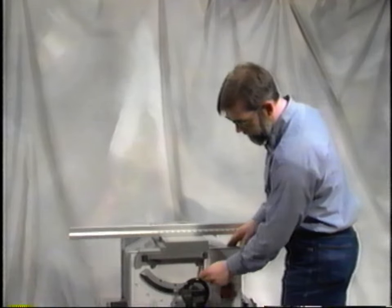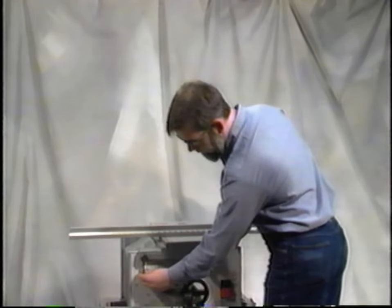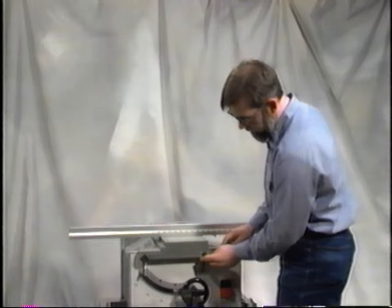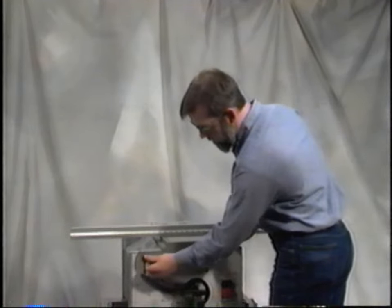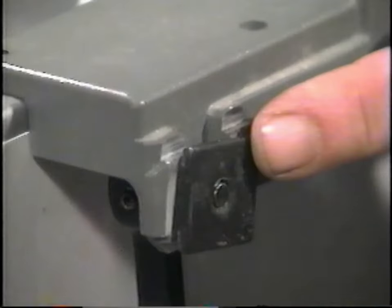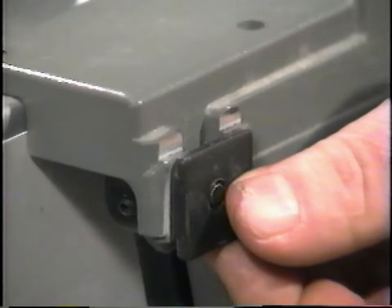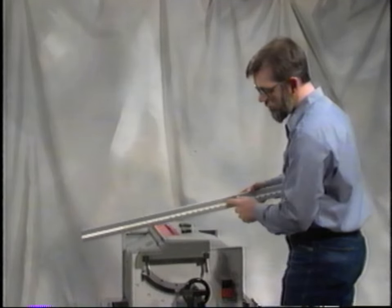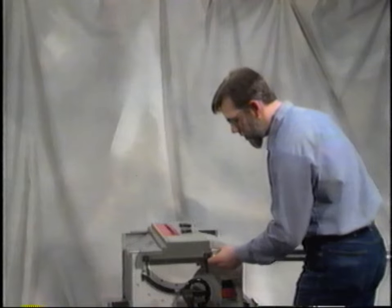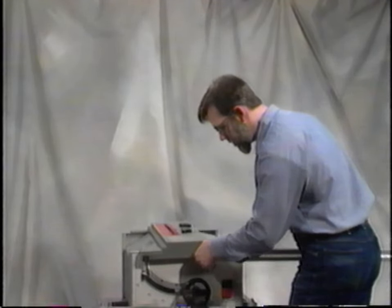Now let's install the sturdy extruded aluminum front and back rails. First, loosen the front rail clamps from the tightened position. Also, loosen the rectangular rail holders to allow the front rail to slide over them. Make sure the long dimension of the holder is in the horizontal or sideways position. Take the front rail with the calibrated scale facing toward you and mount it on the rectangular rail holders.